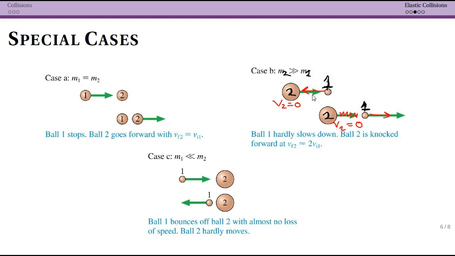Ball 1 is initially moving to the left, but then it's moving to the right, but less so. All I have literally done now is recreate case C. So case B before was actually different, but once you switch the index of the two balls and do the reference frame shift, it actually looks the same as case C. That might not make a lot of sense, but that's one way that you can see that this is the answer. So for this simplification, one way to see that it makes sense is to plug values into the equations, but a different way is to just switch the indices, which is completely allowed, do the reference frame shift, and then you're just at case C.